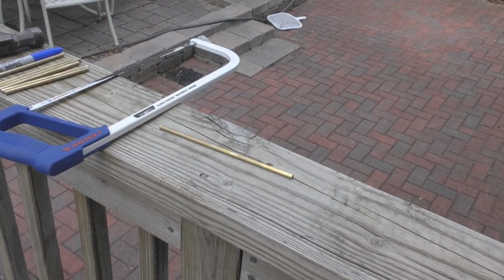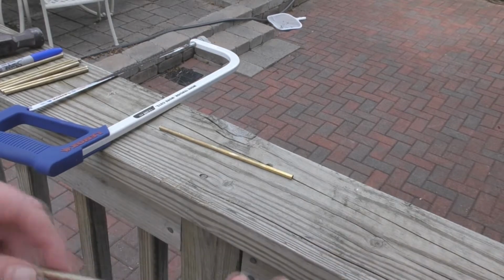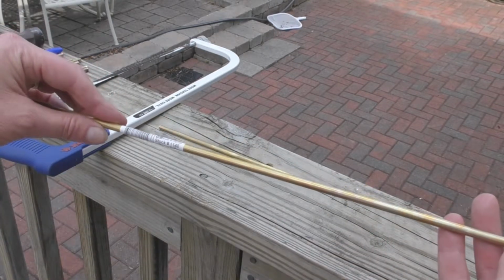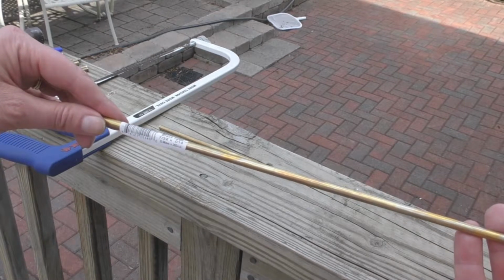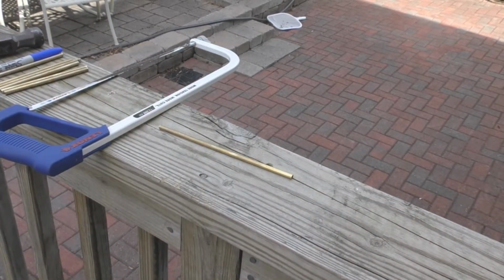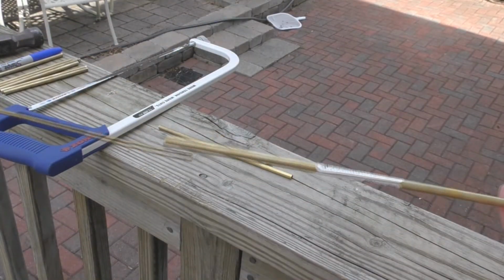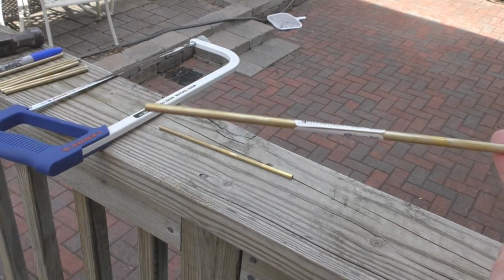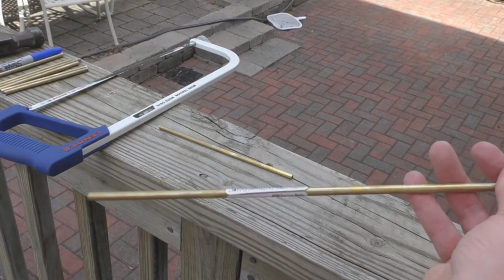The next step, of course, is to make the handles. So that's what I'm doing here. You can buy these at the hardware store. It's a brass tube, basically. 7/32 by 0.014. They fit nicely over the diameter of the hanger. The only problem is you gotta cut them.